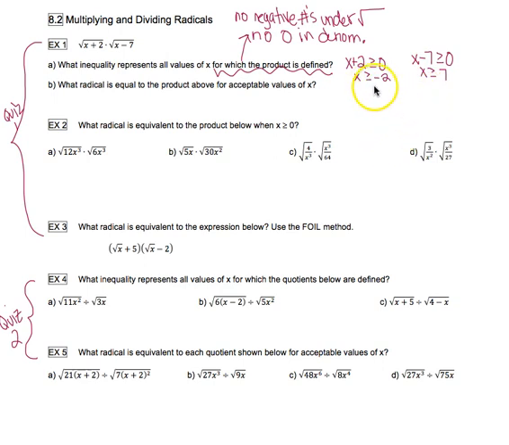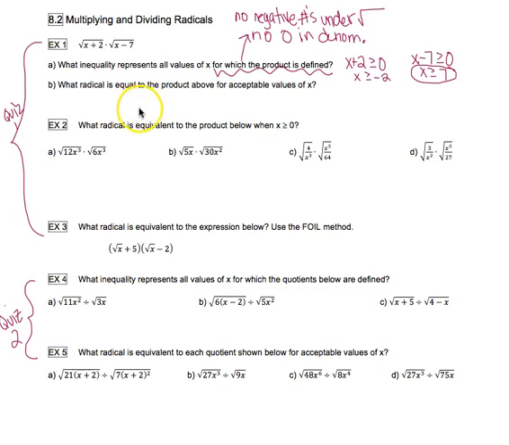Now, I have two separate reasons, and you can bet that both of these are going to be choices in multiple choice. But if x is greater than or equal to 7, that means it's already greater than or equal to negative 2. So you're looking at the two numbers and basically choosing which one's bigger. So I know that x overall has to be greater than or equal to 7 in order for my values to be defined, to not have any of these things that aren't allowed in math.